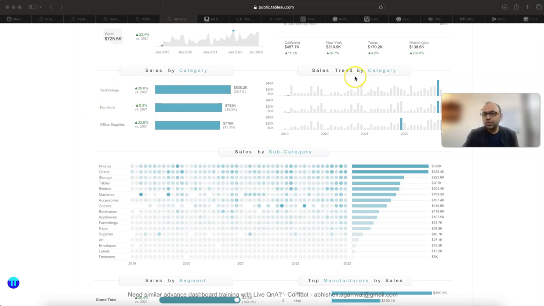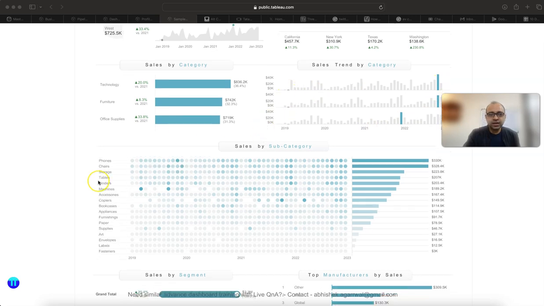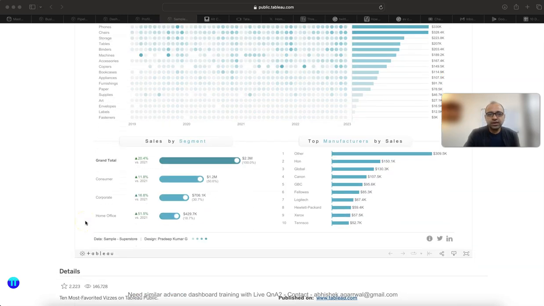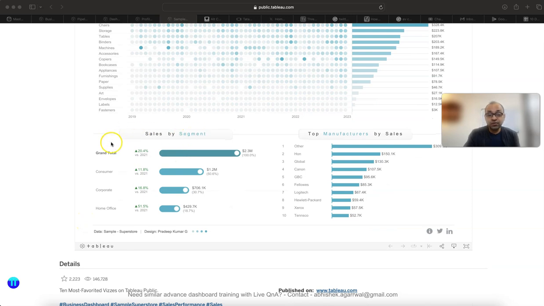And then you have the sales trend by category, where he's highlighting the highest sale and the lowest sale, right? And then a heat map sort of chart where you have the product subcategories, and this is the trend by the year or the month. And then the same way you have these bar charts indicating the sales for each of the categories in a sorted fashion. Finally, what you have is the sales by segment, again following the same scenario, where you have the categories, the YOY, and then the chart, right?